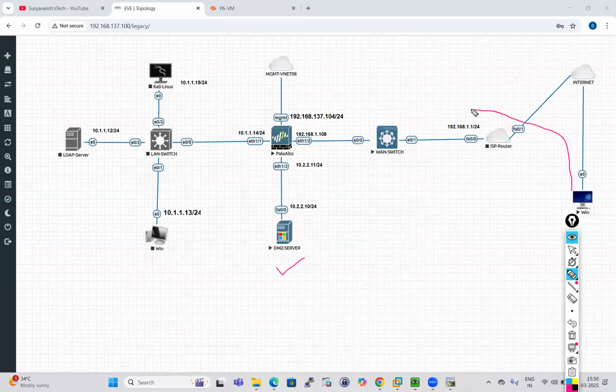When this person tries to hit our outside world IP 192.168.1.108, it should be mapped to this IP 10.2.2.10. This is called destination NAT, and this communication is generally only possible with the help of DNAT, guys. In this kind of scenario, we use destination NAT in production. So let's log into the firewall, guys, and implement it.